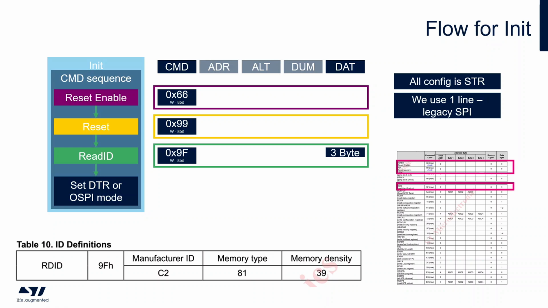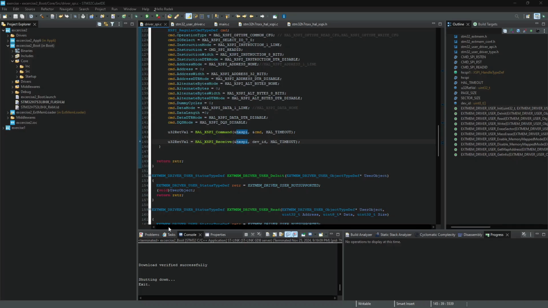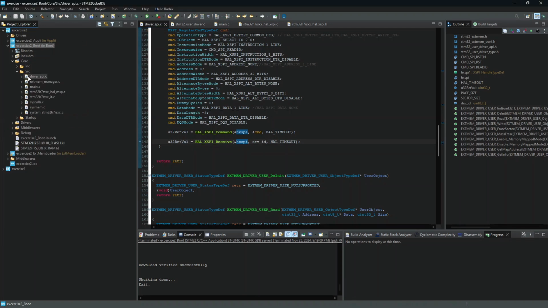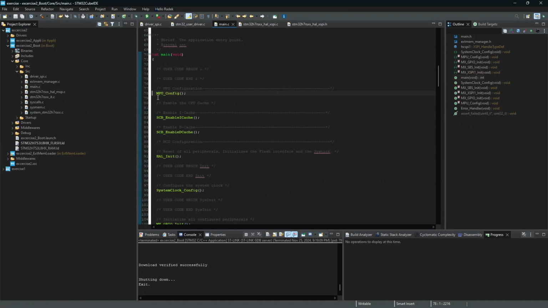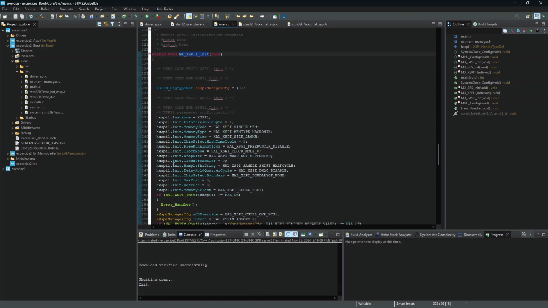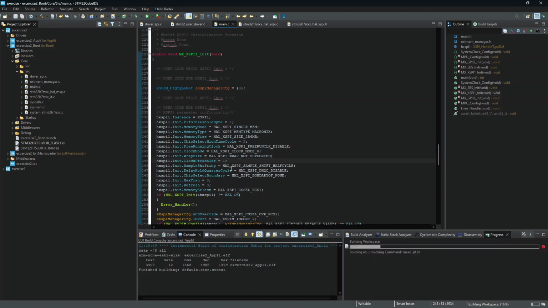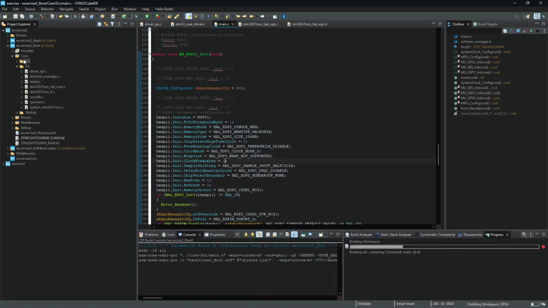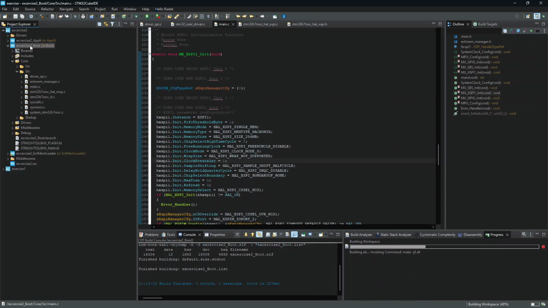It can be that we send the command incorrectly, so it's always good to cross-check this configuration. The second possibility, which can be reasonable, is that we are running too fast and the connection between the microcontroller and memory is not good enough. So we can try it by going to the main, into the OSPI, and we will change the prescaler, and we will increase the prescaler to 1. So we will divide the frequency by 2. And now it's probably compiling everything. It's not an issue.